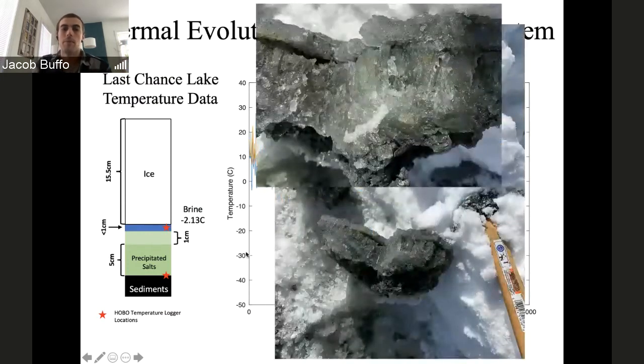And this is just kind of an image of those salts that we pulled out of the bottom of the lake. So we thought it might have just been ice that was oddly forming at the base at first, because it kind of has that same crystalline look, but these are actually two types of different salt layers that occur at the bottom of the lake as they kind of precipitate out of solution throughout the winter.